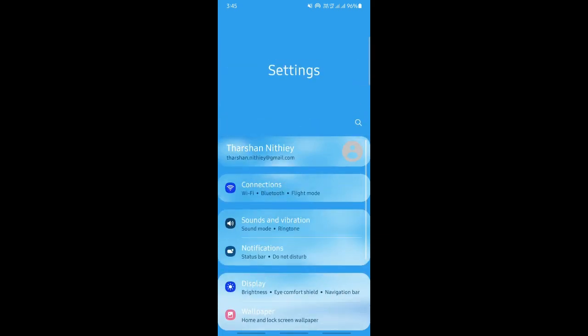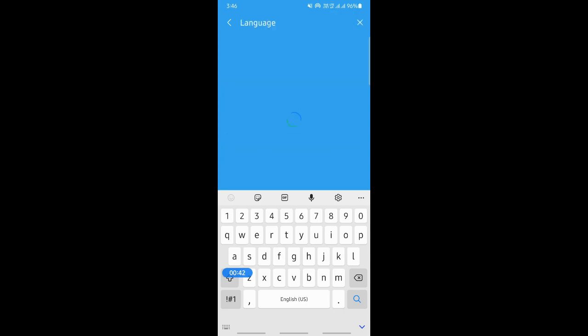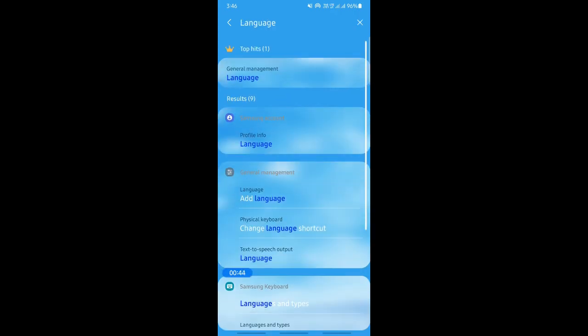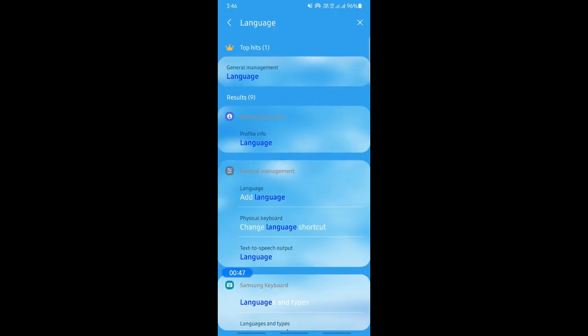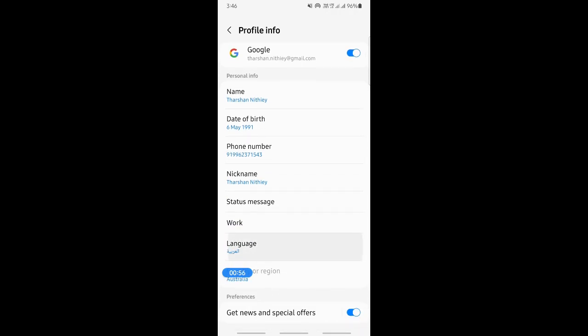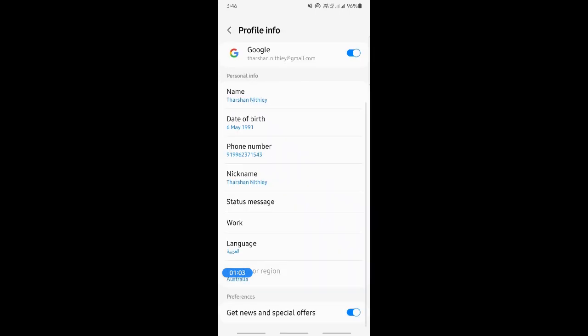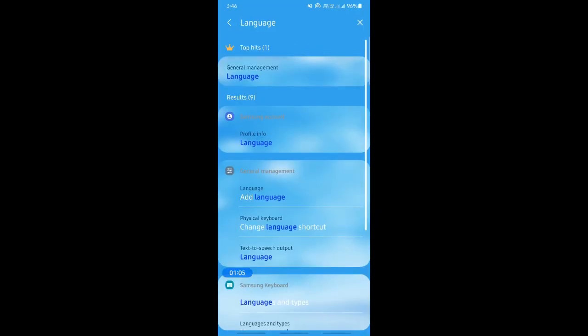So open up your phone settings and then you can simply search for language. For example, just search for language, and once you get to language here, you've got to change the language in your Samsung account so that it will reflect on your Samsung apps as well, because they are all interconnected. So if you tap on language here, simply change the language, select the language and change it here, and that should reflect on your Samsung account, which includes your apps as well, so that's Samsung Pay as well. So I hope this information is helpful to you all.